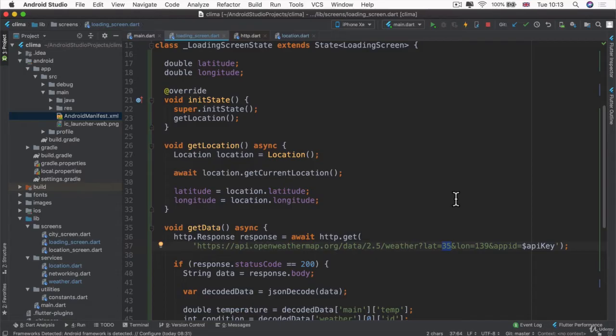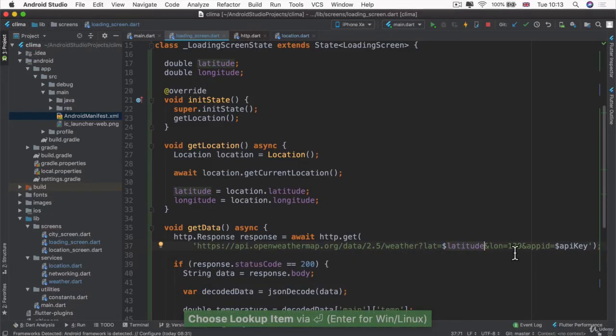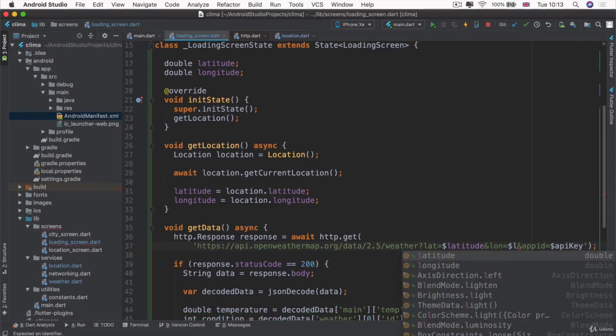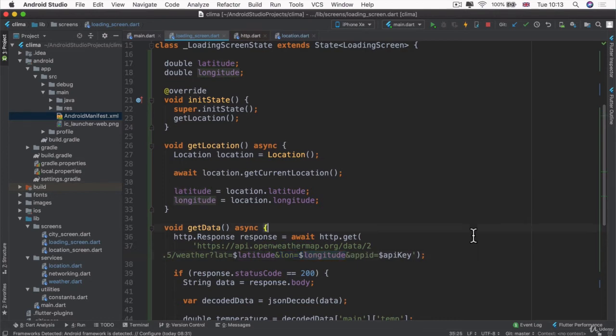So after the equal sign and before the ampersand, we're going to add our $ sign and our latitude variable. And then the longitude, instead of 139, is going to be the current longitude. So just check to make sure that you've got those values matching. So lat equals latitude and long equals longitude.